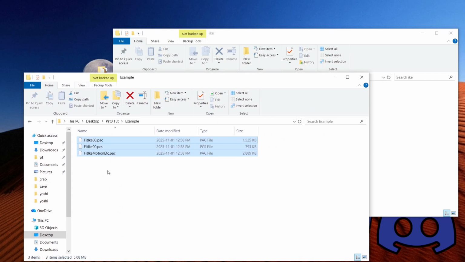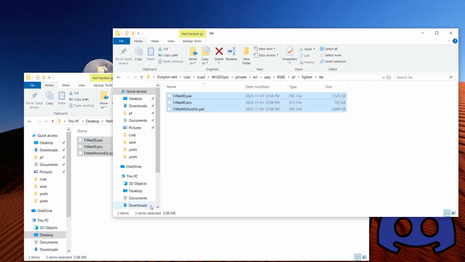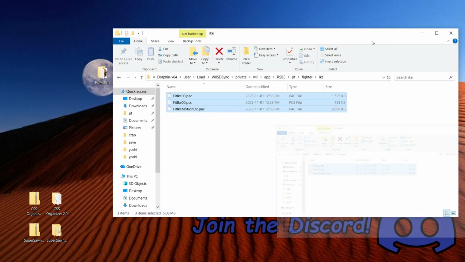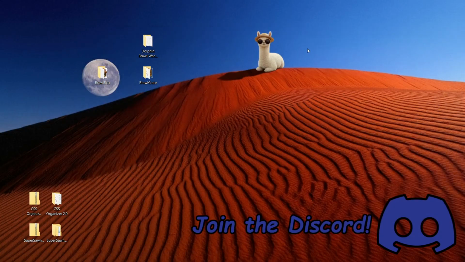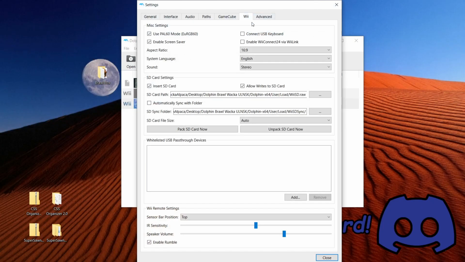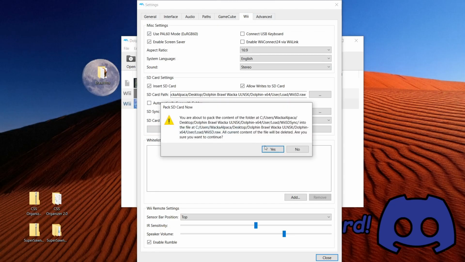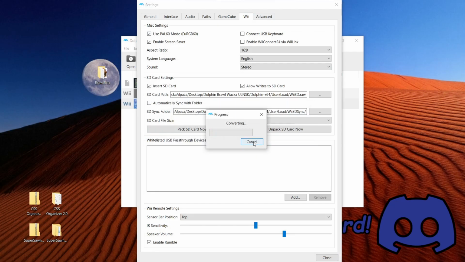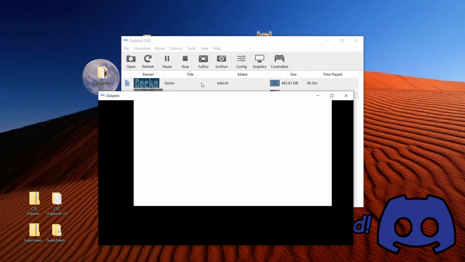And we will just copy these files into there. Now we need to pack the SD card, because we're going to check it out in-game. So pop back open your Dolphin, options, duration, ActBSD, yes. Now it's packed, we can open Gecko and get back into the game.